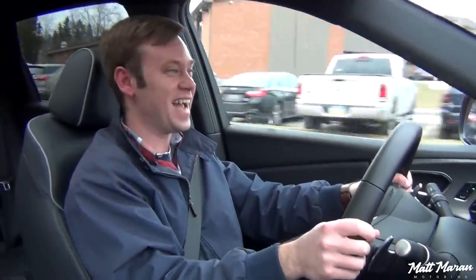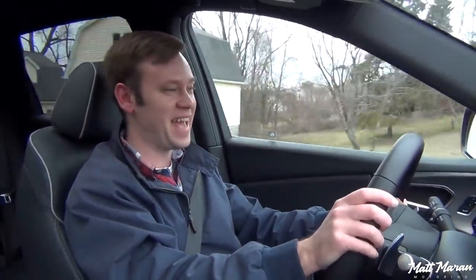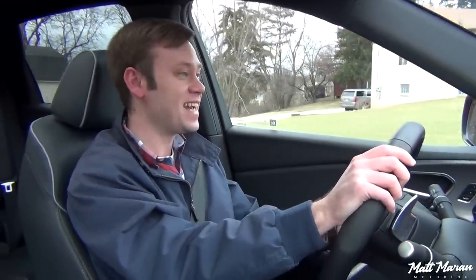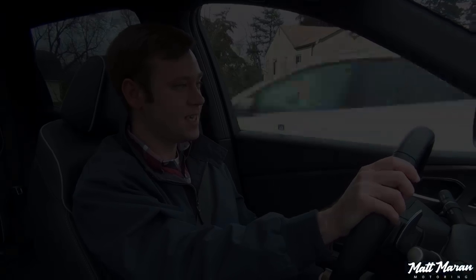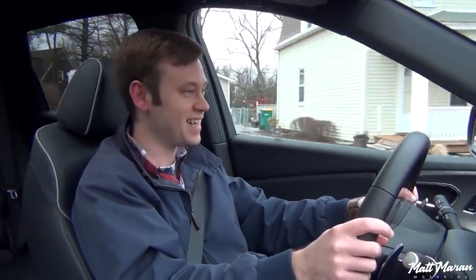This should tell you all you need to know about the handling of the RDX — it is definitely the new benchmark. And it's also a little bit better off performance-wise than all the competitors as well. The normal stuff from European competitors has maybe 20-odd less horsepower, and this torque is right in line with most of those, maybe a little bit more than some. None of them handle as much fun as this does. And honestly, I think some of even the performance ones didn't feel quite as dynamic as this does. This just has a lighter, more precise, and just tossable feeling to it that is really mind-blowing. You have the SUV functionality, yet you have fantastic handling that makes me just crack up. It is hilarious fun.